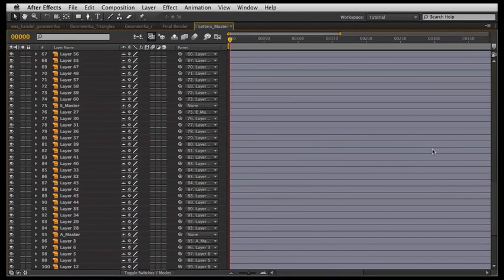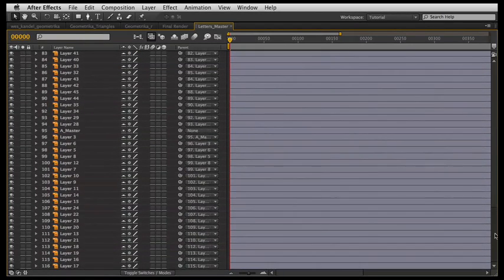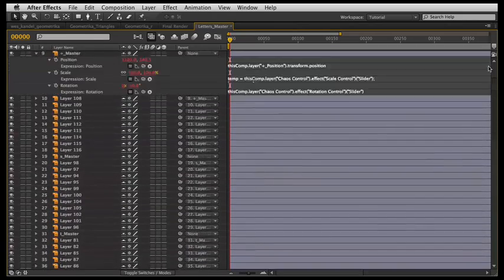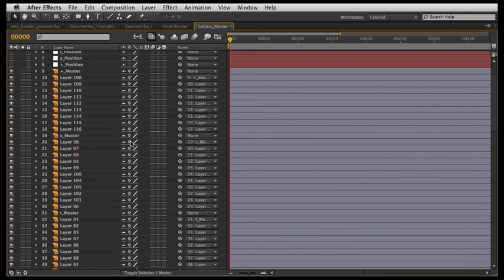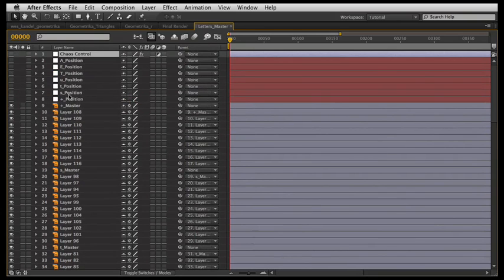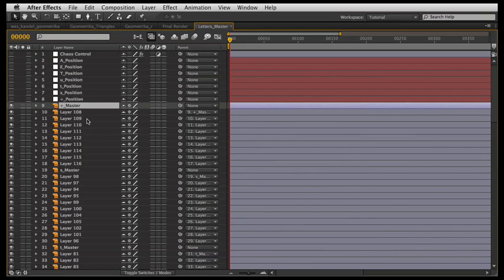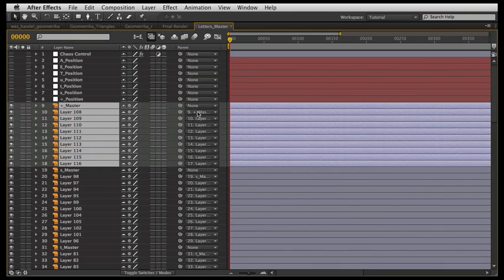I mean, there are so many layers here. So you just have to really, really keep organized. And this would really just become a mess if I didn't do what I did here. And I'm going to show you exactly what it is. But first, let me point out exactly what you're looking at. I named this right here Plus Master. And since we've got AE Tuts Plus, one of the letters was plus. So this is the master triangle. And everything below it is parented to the master.